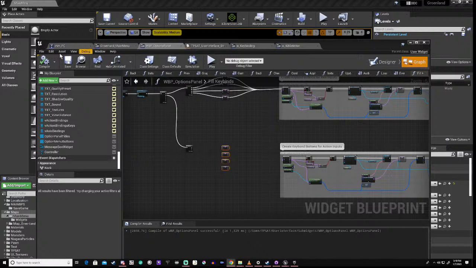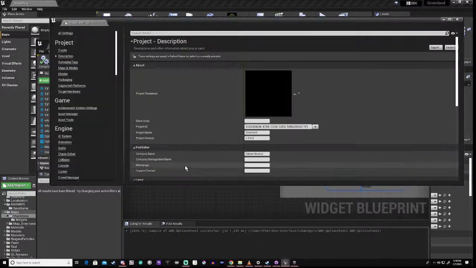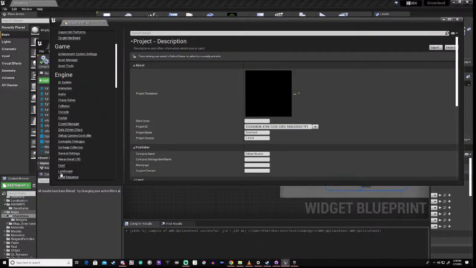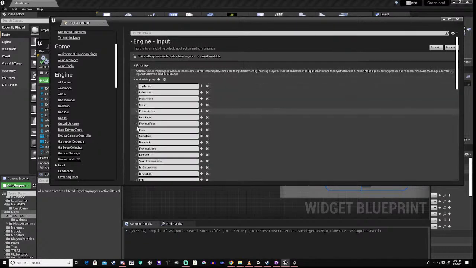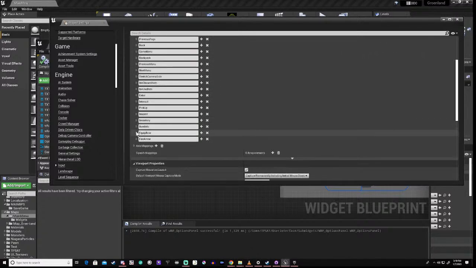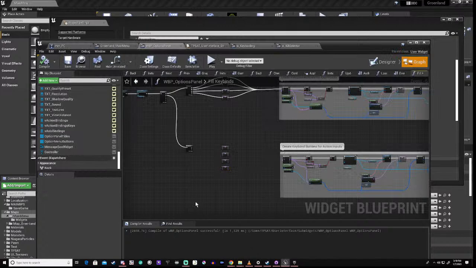So what we'll do is we'll go in here, project settings. If we go to input now, right, and then we look at action mappings, we can see interact, pick up, inspect, inventory.